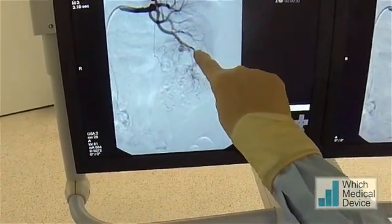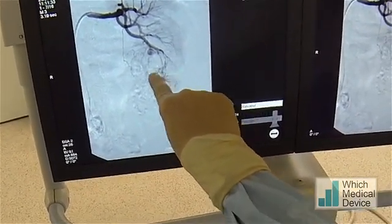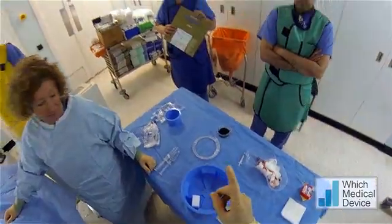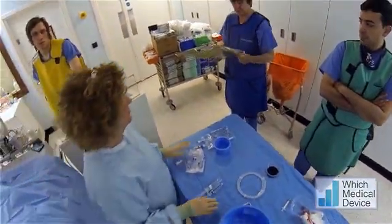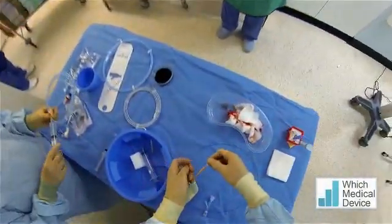What I'm going to try and do is put a microcatheter right down distally, and then inject some Onyx so it'll come back proximally, taking out these branches and the aneurysm. Can I have the 2 French Prograte with a single angle GT wire? I need to know what the dead space of this Prograte catheter is.